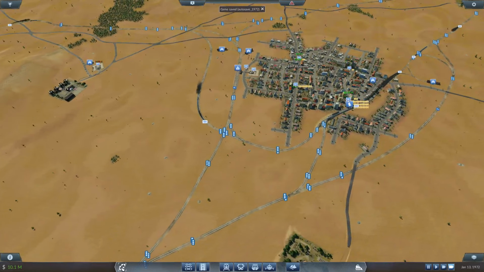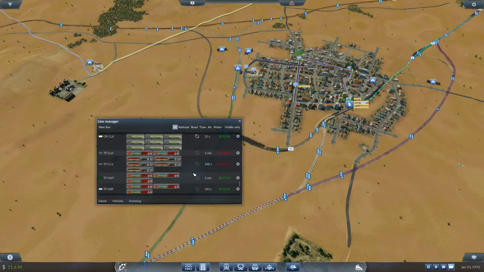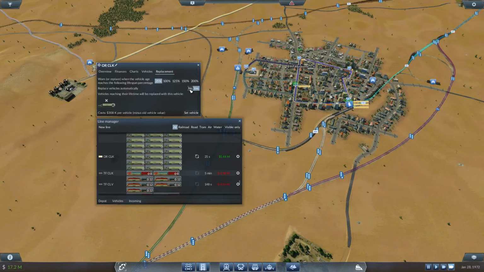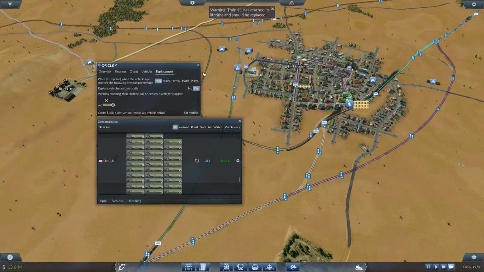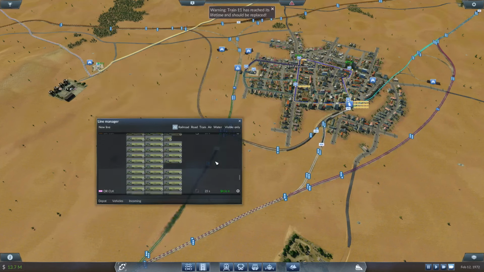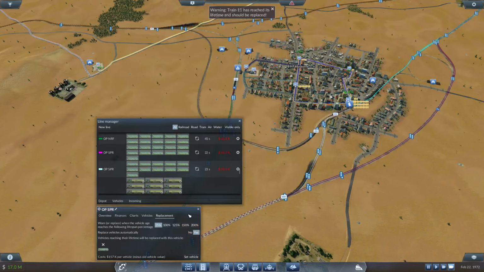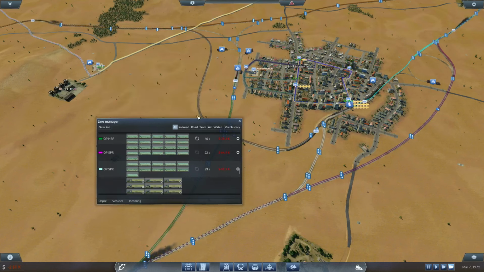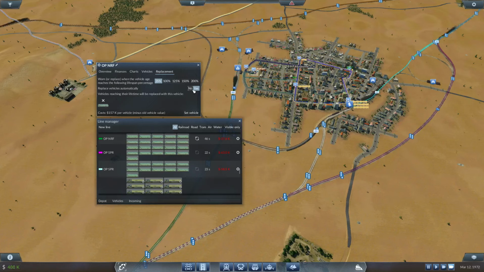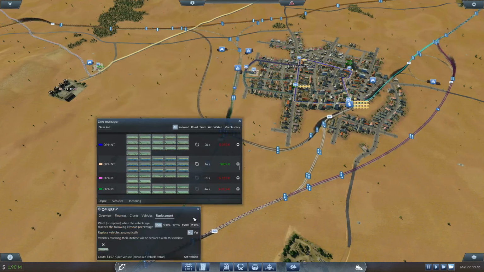How are the vehicles doing on being replaced? None of those yet. Looks like that line is done. One thing that seems to be a new bug with this update is that it tells you that trains need to be replaced when they're at 25%, or vehicles in general, when they're at 25% age. So that's kind of frustrating. But I kind of manually keep an eye on replacing all this stuff yourself anyways.